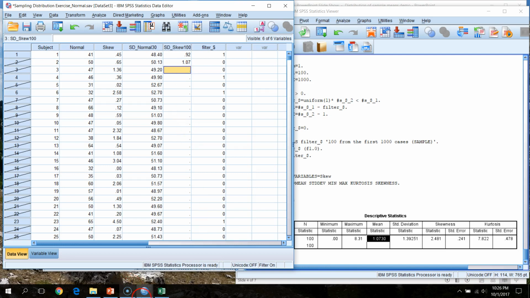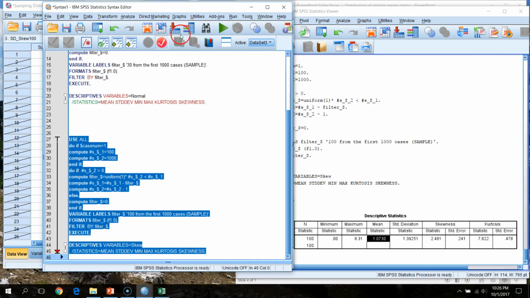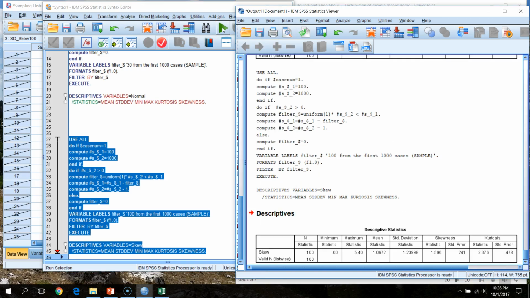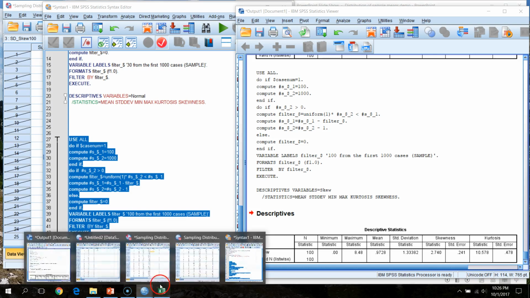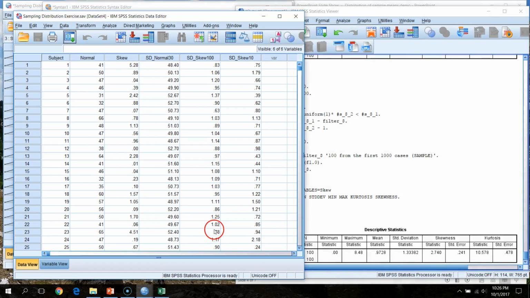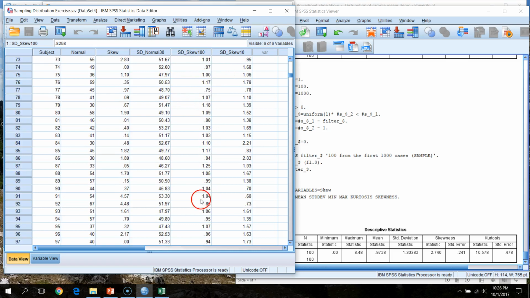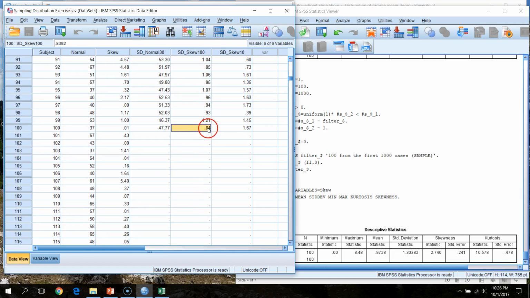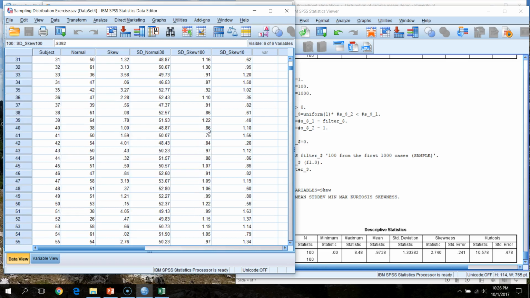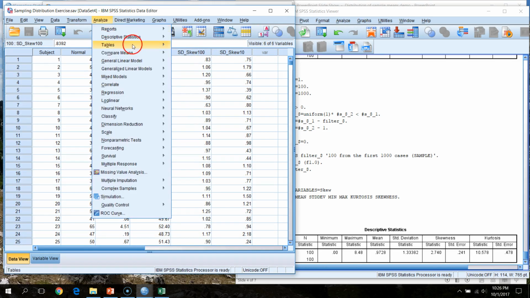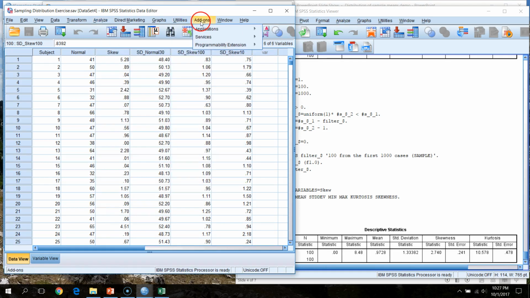So that's 2 samples. And so we do this conceivably again and again and again. And if we do this a bunch of times, what we would end up with is a sampling distribution of samples of 100. And again, what I've done is I've gone through for this set and done this 100 times and pasted those means in for the skewed distribution of sample size 100.